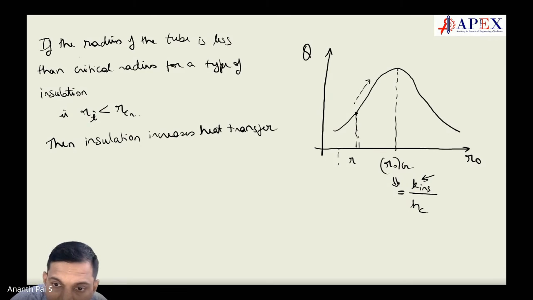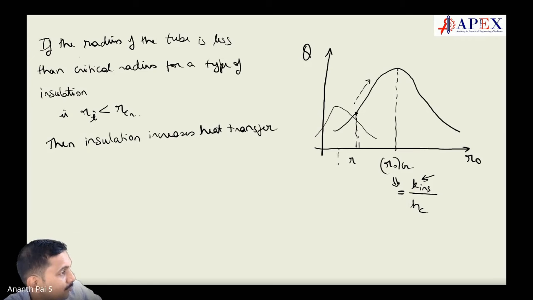Makes sense? So that its peak is somewhere here. You understand? You have to use some other insulation, one type of insulator being used. You have to use an insulator with lower conductivity. Then it is possible. So you have to have an idea of what is the critical radius of insulation with that insulator and with that H.